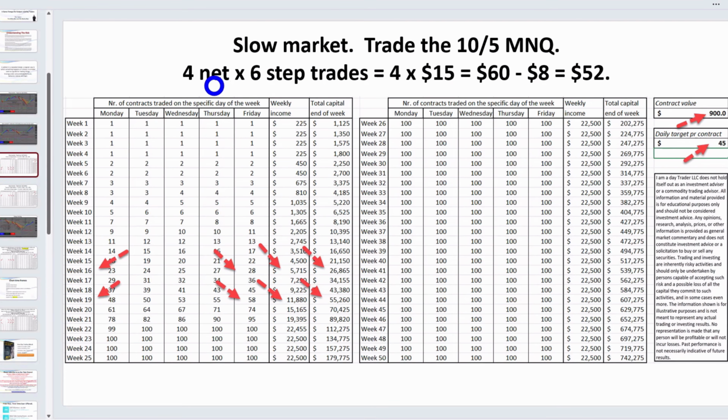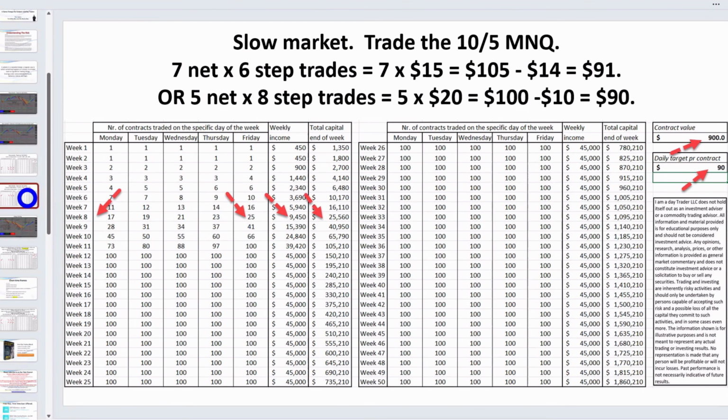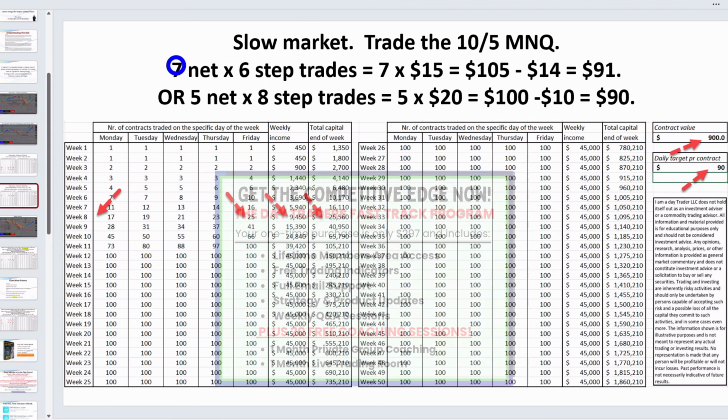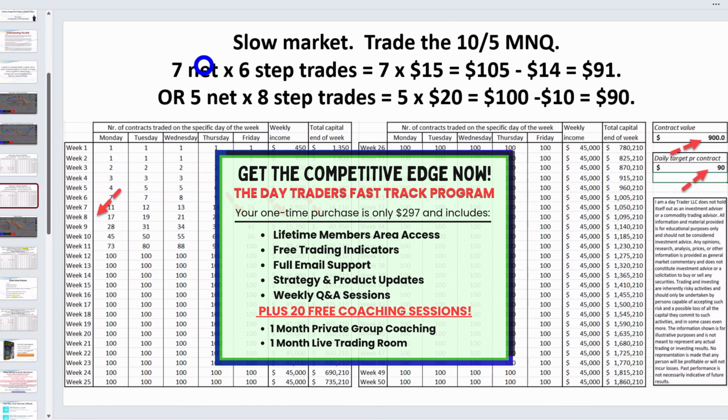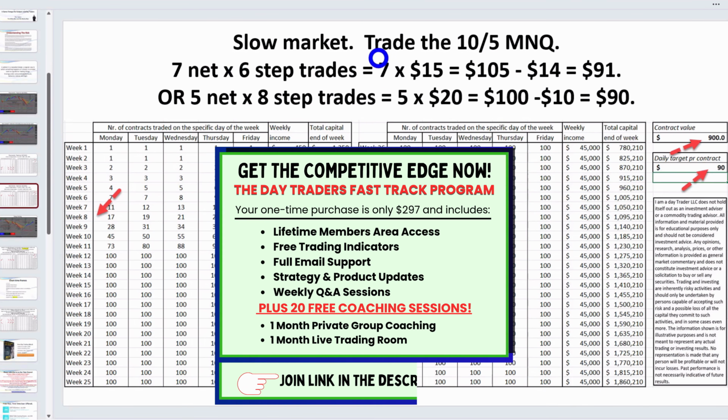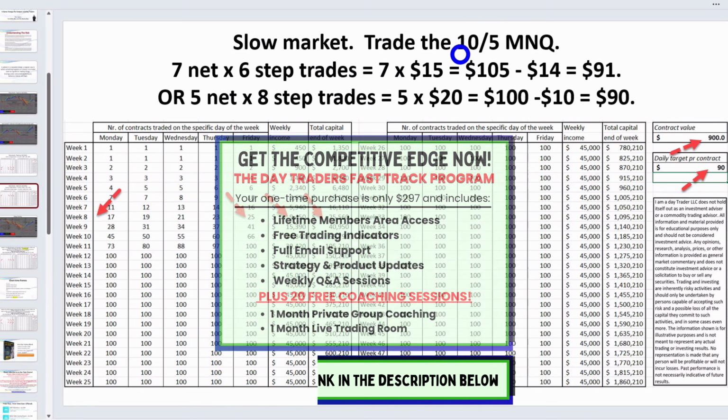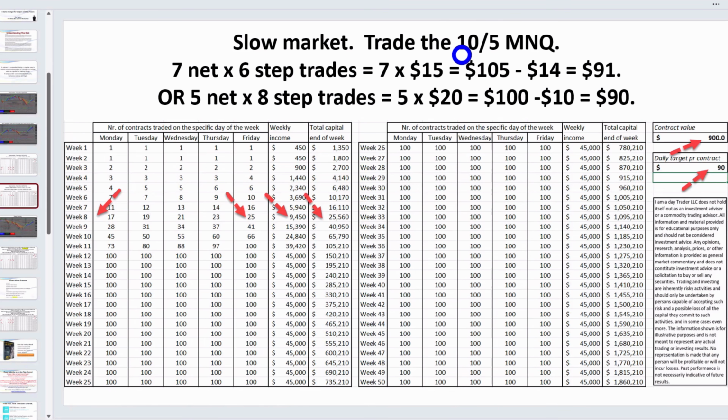So if we look at this here, if I'm trading for just $45 a day, I'm after 4 6-step trades a day, or if I'm after $90 a day, which is a 10% return, I'm after 7 6-step trades a day. Now is that reality? You bet it is, especially on the 10-5. Now what the 10-5 means is the Renko candle is 10 ticks from the high to the low, but that step value is 5 ticks. By the way, if you don't understand it, you soon will. A couple of hours of coaching and training, you soon pick it up.